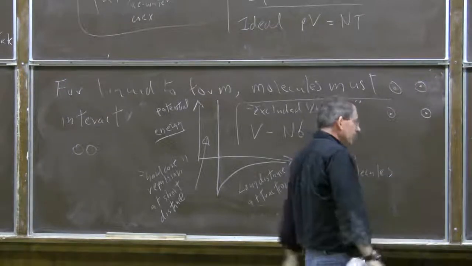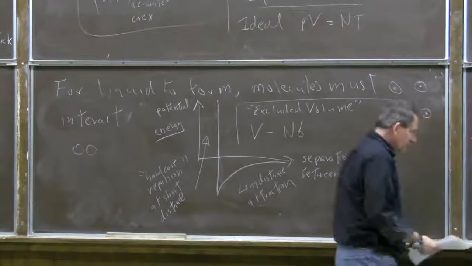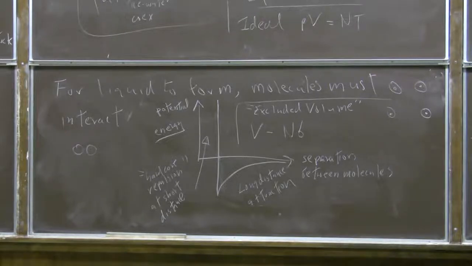I'll call it, because it's negative, because it's an attractive interaction, the potential energy is negative, I'll call it minus 2a, where a is some number with the appropriate dimensions. But this is a contribution to the internal energy minus a N squared over V. V here meaning volume, not potential. Sorry about that. Where a is positive. Now it's a negative contribution to the internal energy because it's an attractive long-range interaction. So this is how we'll modify the equation of state for the ideal gas. We'll include the excluded volume factor, and we'll include the effect of the long-range attraction treated in mean field theory, and we'll see the consequences of that next time.